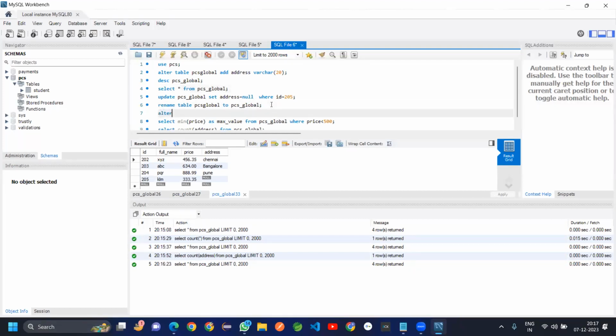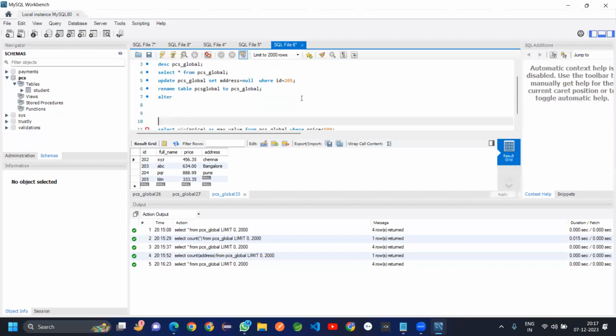So, ALTER TABLE PCS global DROP COLUMN address.